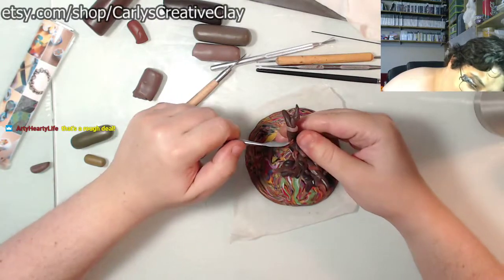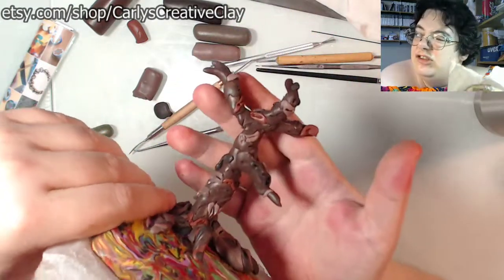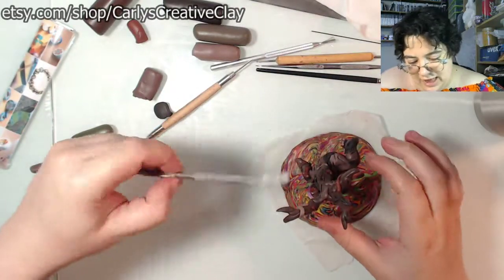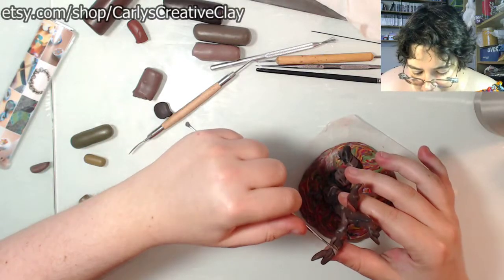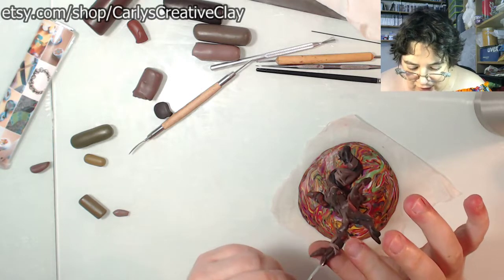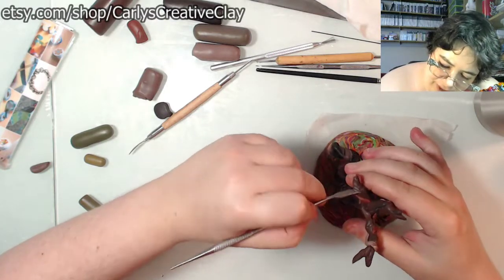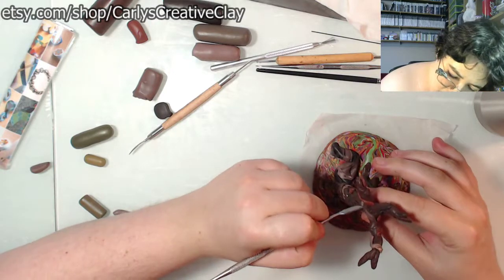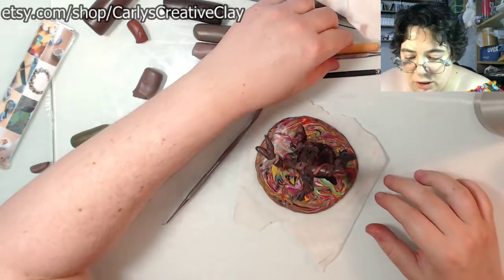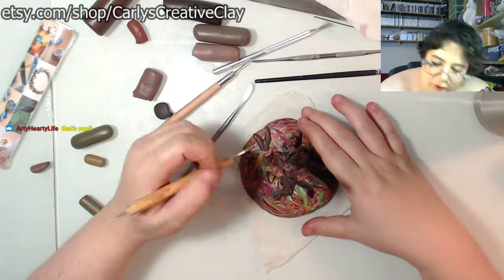Right, I will show you what I'm up to in a minute. I'm just texturing in. Can you see some lines, some deeper ones, and then I'm gonna come over in a bit and put some finer sort of scratchy lines in to look more like tree bark. These are just those sort of big dents that I'm trying for here, like that. Now you can also put some little knots in with some ball tools, it's up to you.